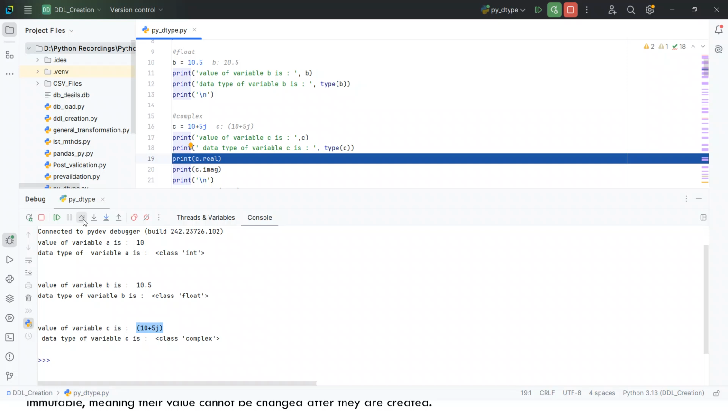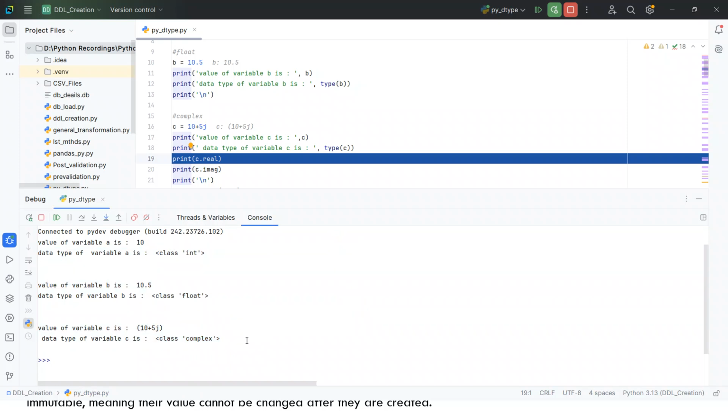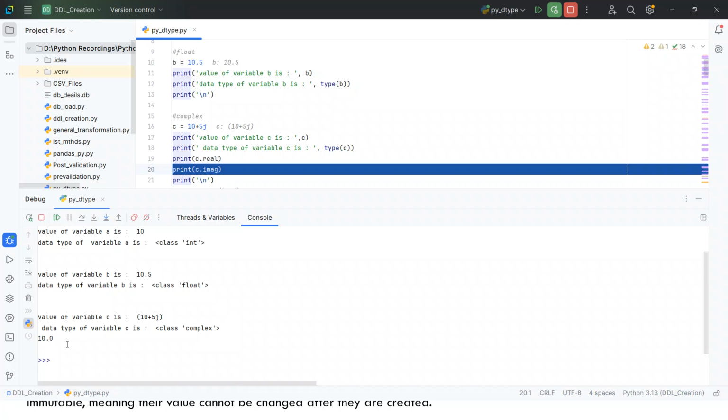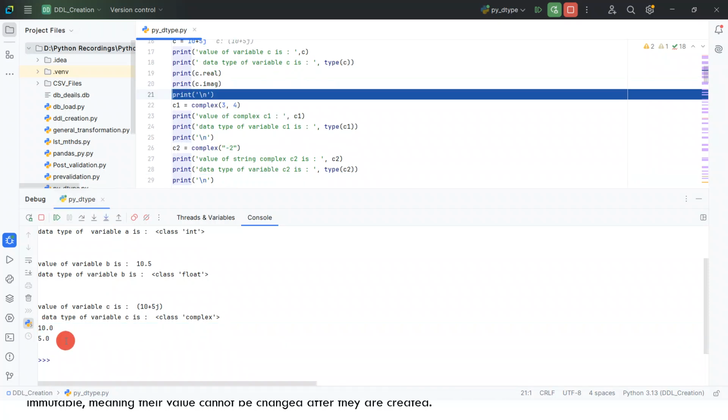The data type of variable c is complex, the class complex. I want to see the real number: the real number is 10 here and the imaginary number is 5, j is the imaginary.